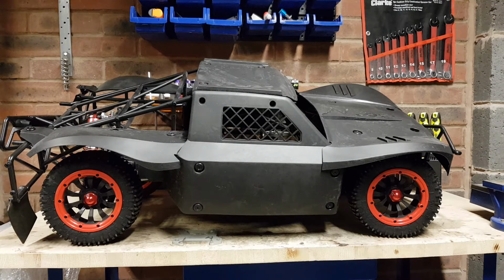Plastics on this are a lot better. You can generally tell when plastics are cheap, just by looking and the feel of them. These look and feel much better.